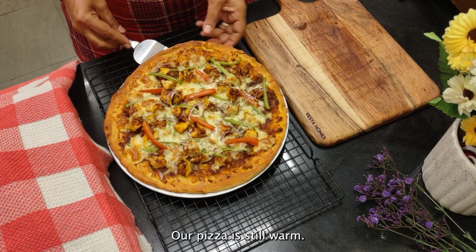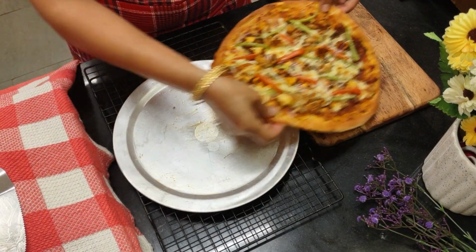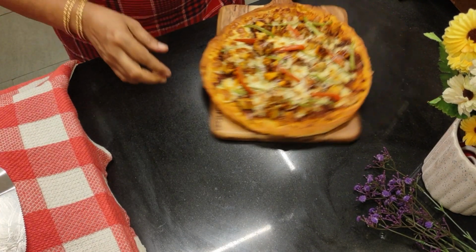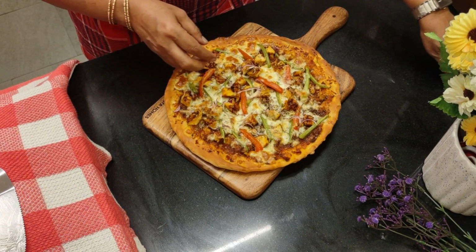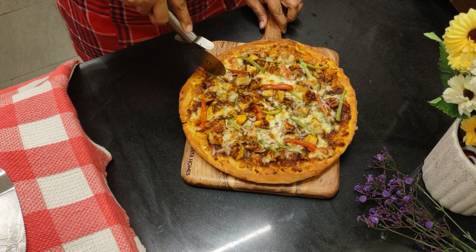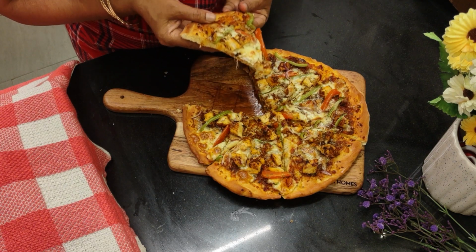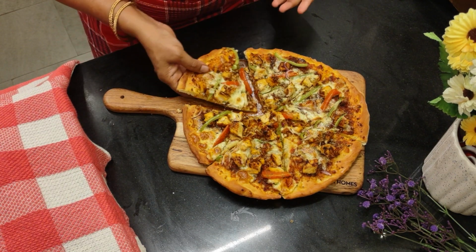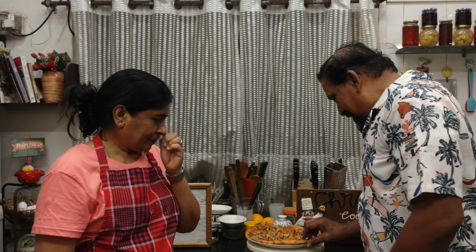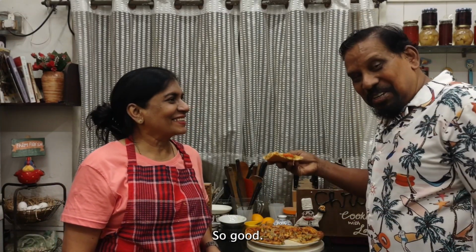Okay, our pizza is still warm. Yeah. It's coming off easily. Okay. I'll have to cut it. The moment of truth. Come, let's taste this, Chris. So good.